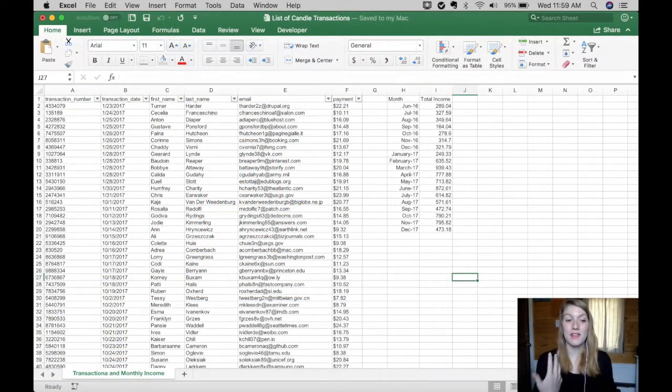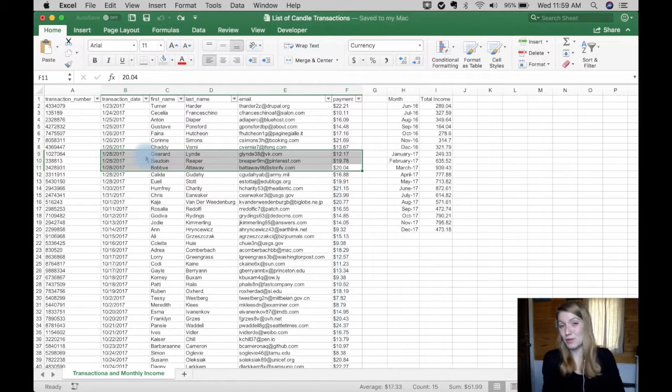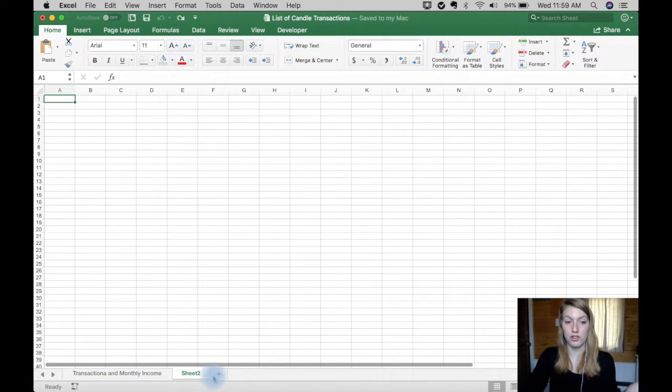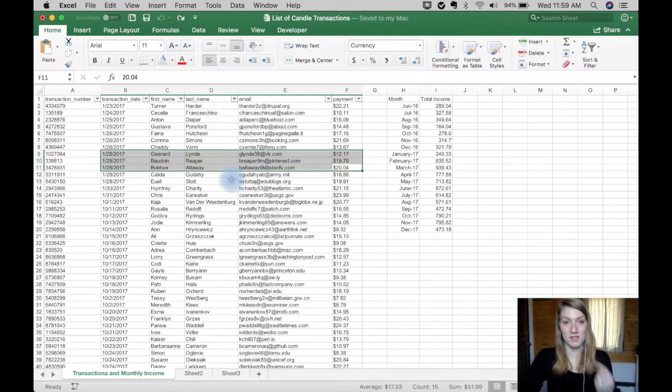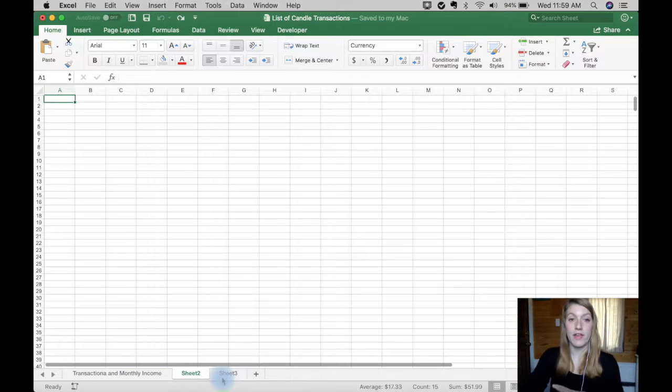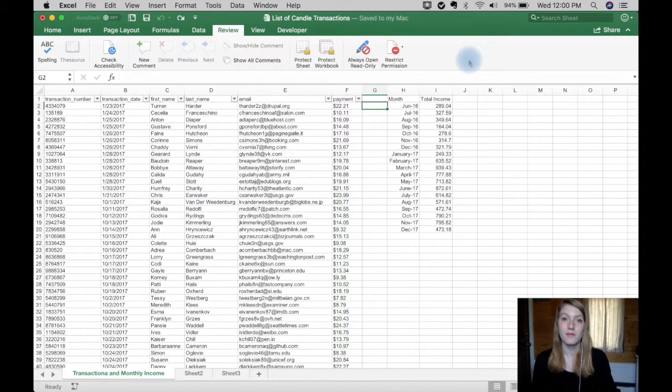Now, as you can see here, this is her transactions and monthly income spreadsheet, and she's already done a lot of work to keep this organized and having all the data that she wants to collect. If we accidentally come in here and delete some of it, and she saves it and then closes it, that data may be gone forever, and that's what she's afraid of losing. Since she still wants to add additional sheets to work on, we're going to password protect this specific sheet. Then she can still edit and work on the other sheets that she has data collected on, but this one will just be viewable. We're going to start by going to the Review tab.